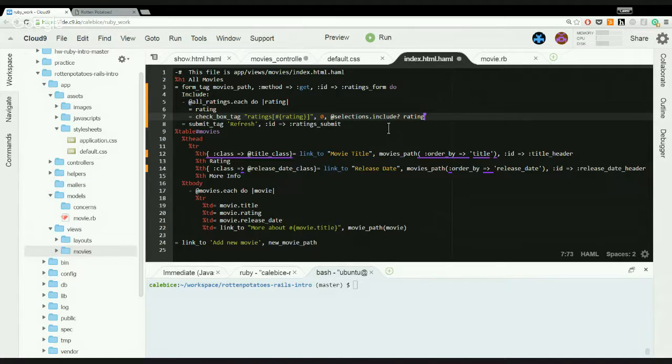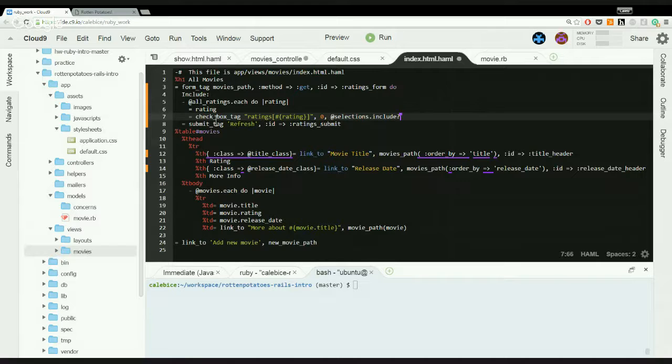I don't think we need rating. Let's get rid of the rating. Okay. I think the rating was the parameter that I was passing to compare whether or not the selection does it. You know what? Whenever we're dealing with a checkbox, my understanding is that ratings is automatically put into params. We don't need to include it.